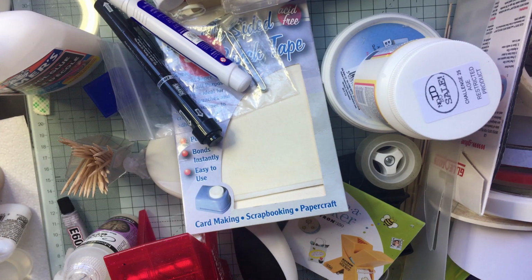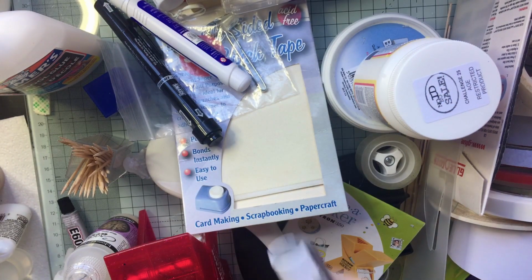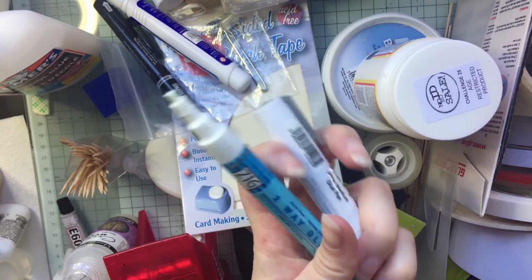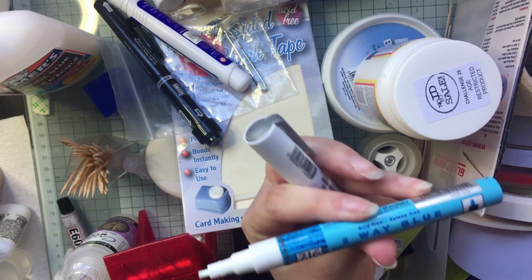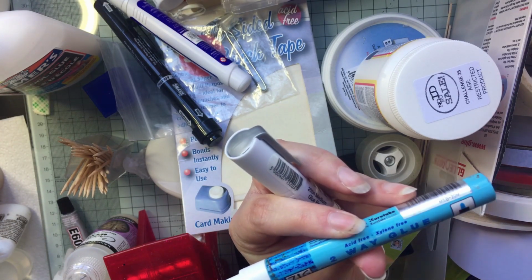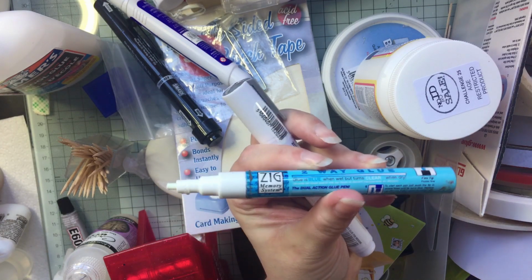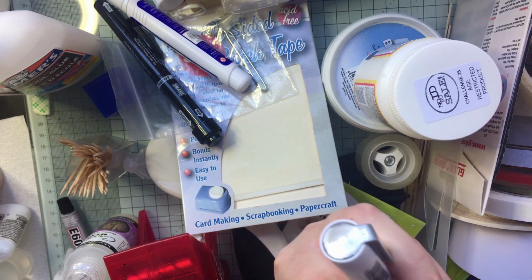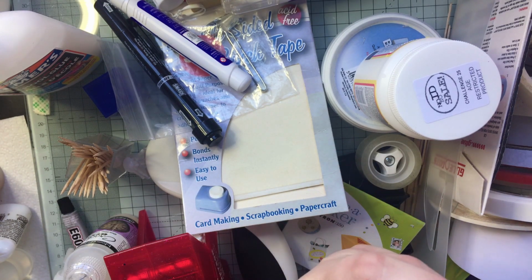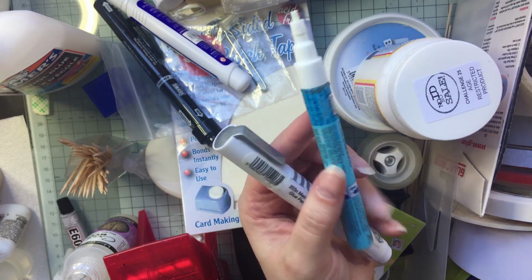Okay, the next pens I have are these two. I've also used the thicker version of the Zigs. These are okay. You don't get a lot of glue out of them. When you put it on, the glue is blue and then it dries clear, but it remains tacky so that you can add glitter or whatever you want. And it's temporary, but if you stick your glitter or whatever on while it is still wet, then it's permanent.